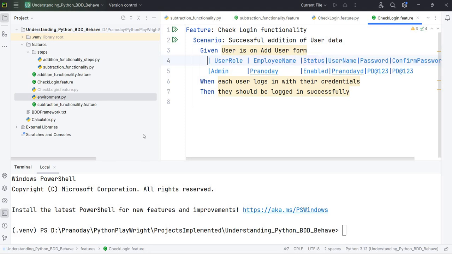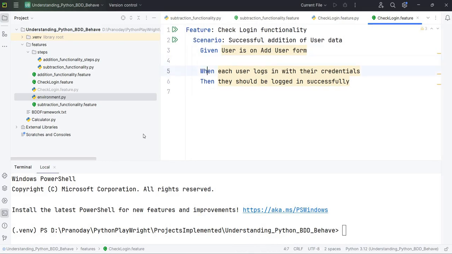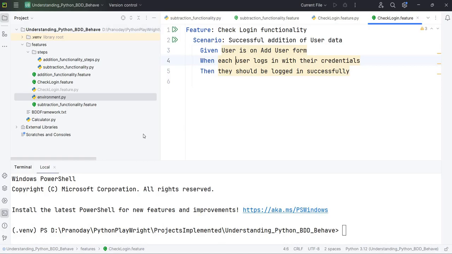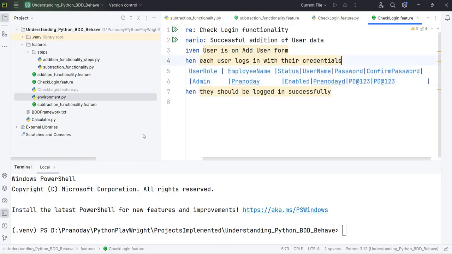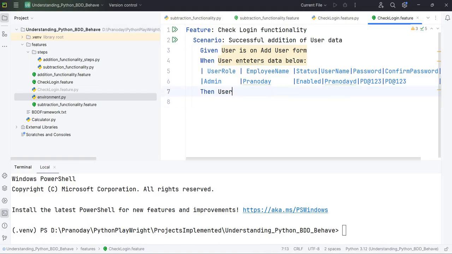When user enters data below, then user record should be created successfully.